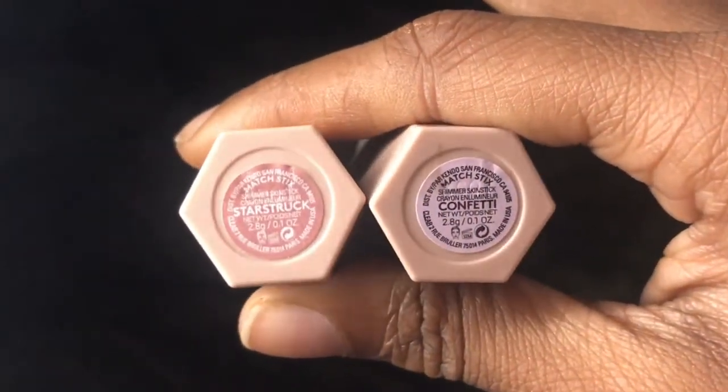I want to glow. And next, I'm going to be mixing Stardust and Confetti. I really like these colors, and this is perfect for going skating at any time. The Confetti is more of a pinky blush, so I'm just going to roll it right onto the cheek like that, as if I were drawing, right? And you see how it even just dazzled it a little bit. Now this is the Stardust.